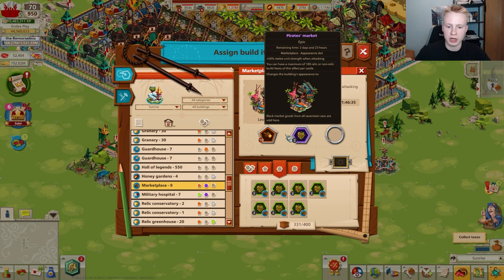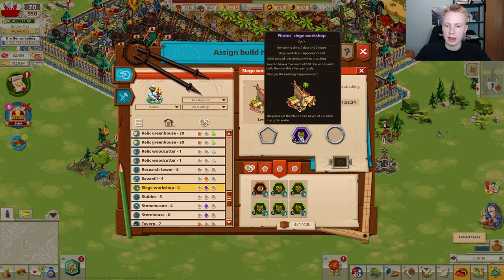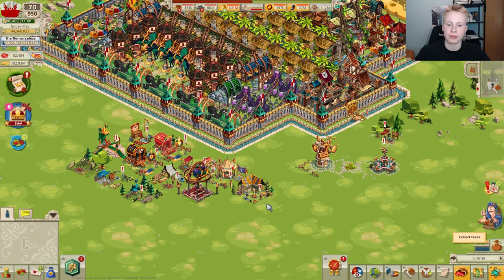Then we have Sawmill. You can get it easily from Nomad Invasion from List of Rewards. I think you can buy it in the shop as well. And it increases the front unit limit by far, thus increasing the amount of units in the attack. And Siege Workshop for range strength, similar to Marketplace, but it gives you range instead of melee. I think that's it. Yep, that's it. So like 5 more items which boost your attack strength by far. And then you can go for Expert Plus, I think, easily with those appearance items.